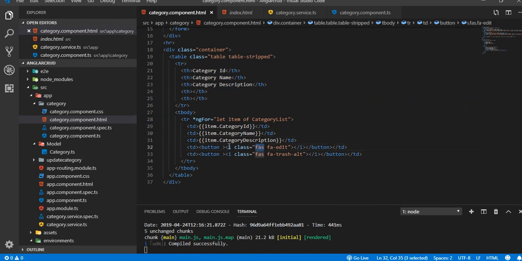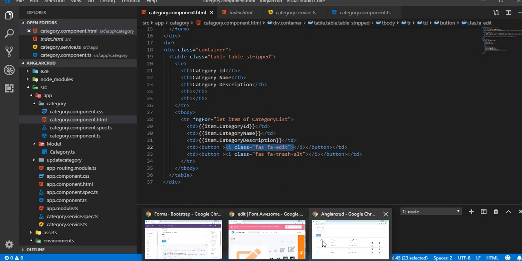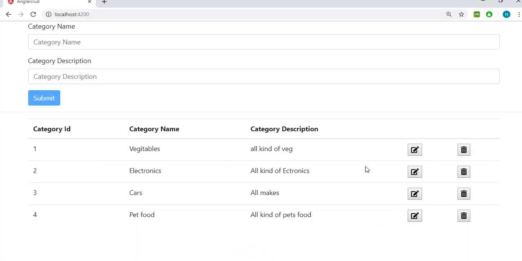That will display the icons. It's very simple anyway. You can give any color or do any design according to your choice.